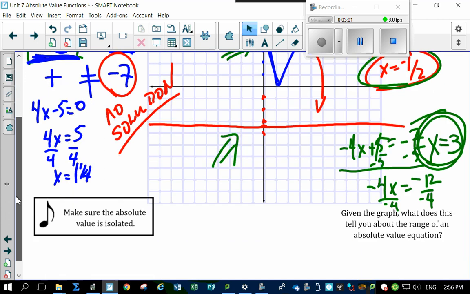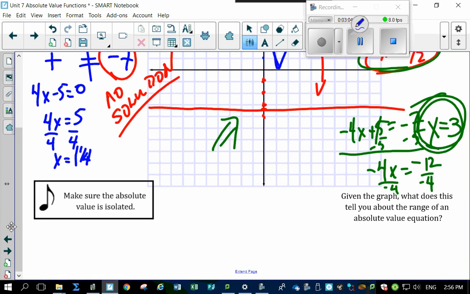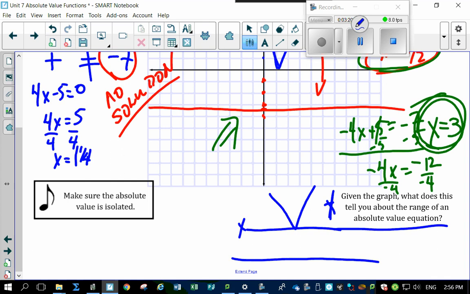So that's why I put this little conclusion down here. Okay? The conclusion is, given the graph, what does this tell you about the range of the absolute value equation? The absolute value equation always has to be above the x-axis. If you've got a line down here and it says, where's your intersection? Of course, you know and I know you can't do this, so there is in fact no solution. This is the advantage of knowing how to graph. It's really, really important to be able to graph this. Otherwise, yeah, I can trick you. I don't want to do that.